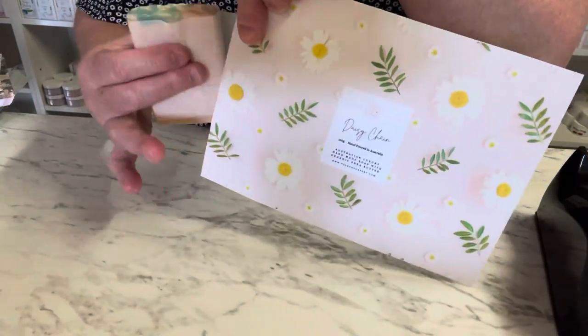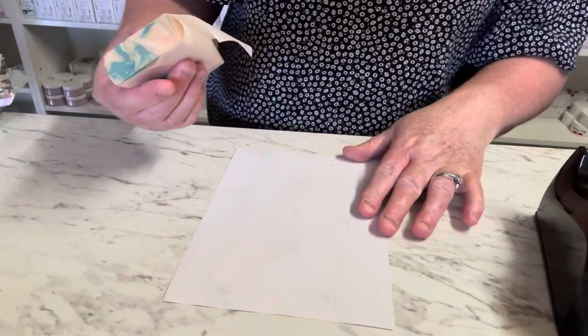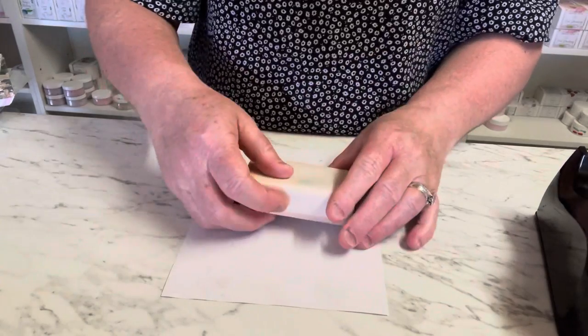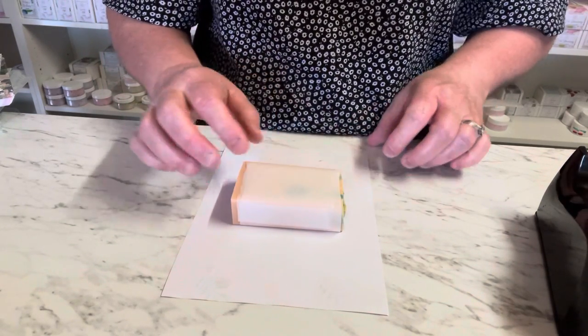Now obviously we have our main piece that we need, because this is the bar. So let me just pop it out of the way of the camera so you can see. And now I'm just going to place this in the center, because in the center on the other side is where I've got my label.